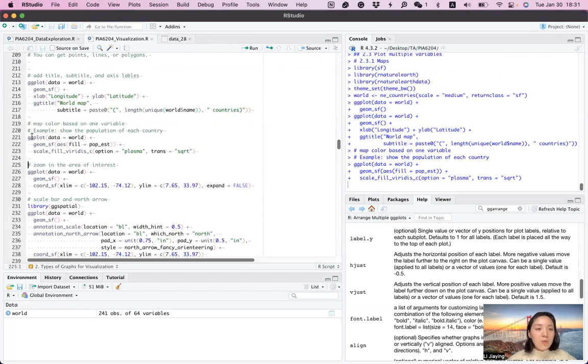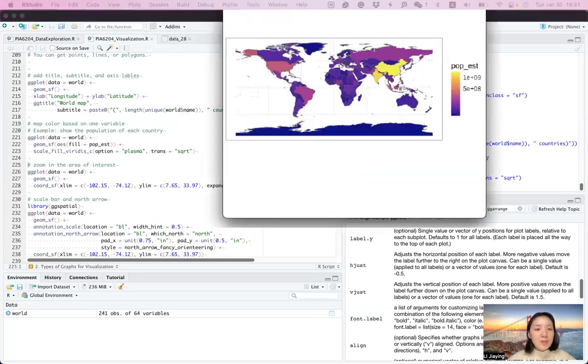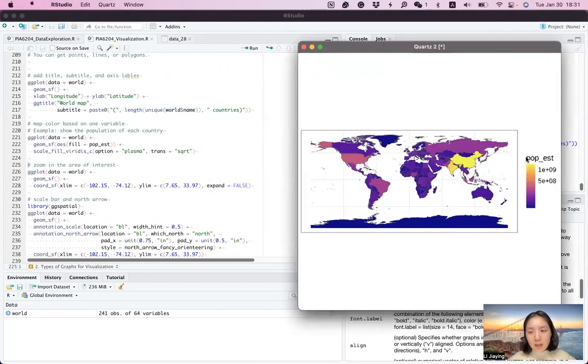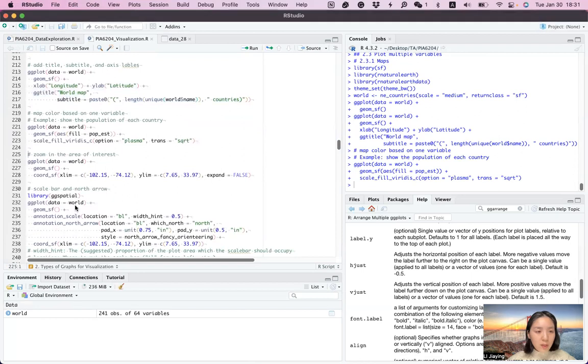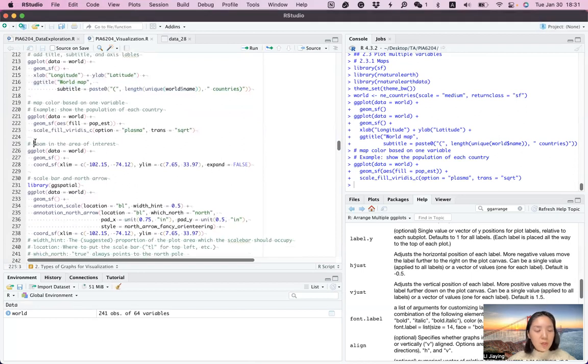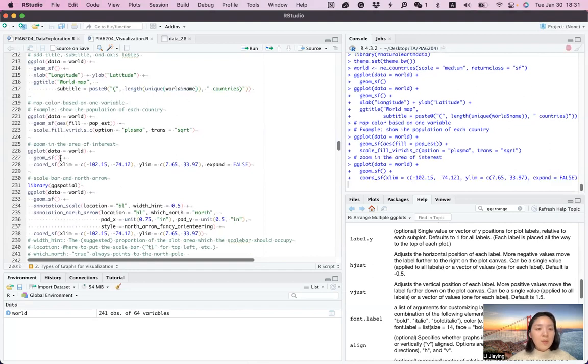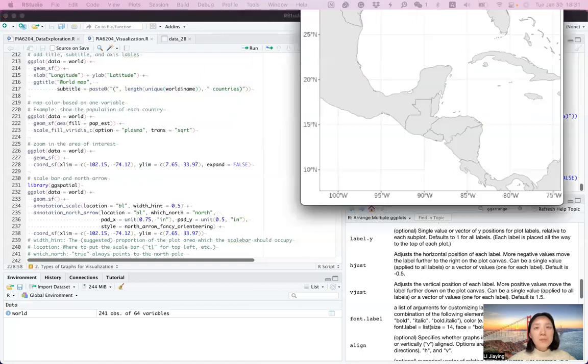For example, we want to show the population of each country. And also we can zoom in on the area of our interest. For example, we can set the X limits and Y limits of the map.